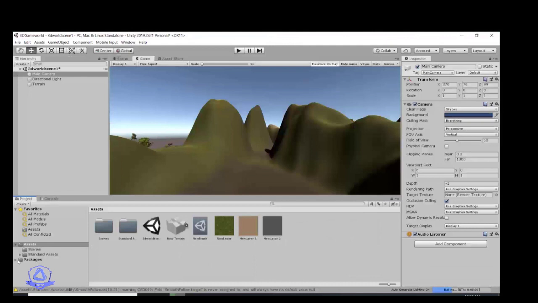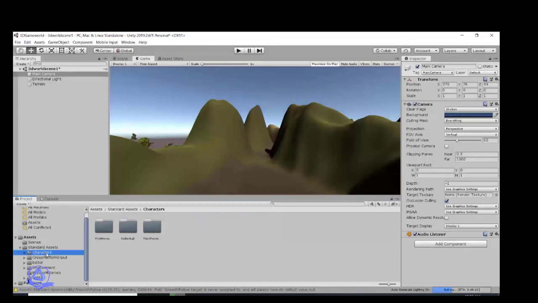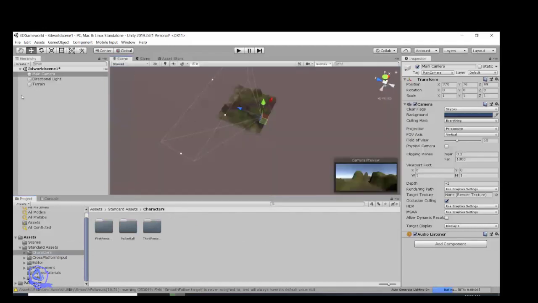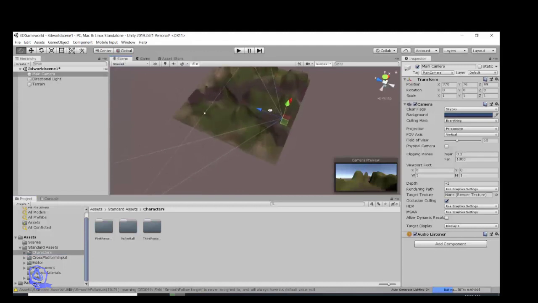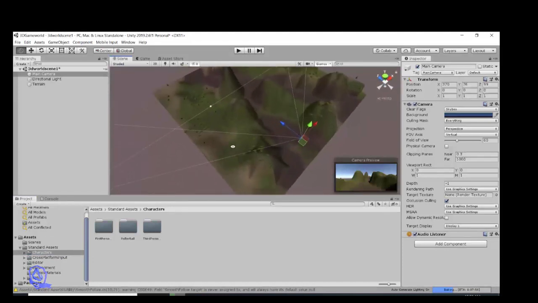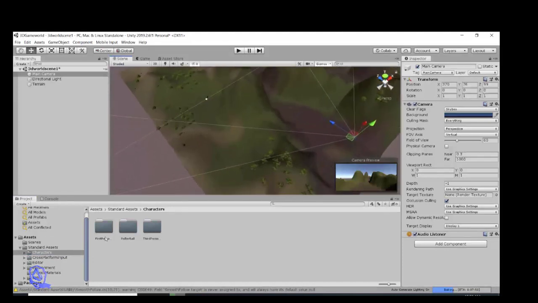Alright, after importing is done, you open up the standard assets and you will see the characters folder there. You open the characters folder. Under it, you'll see the three subfolders like rigidbody and first person.